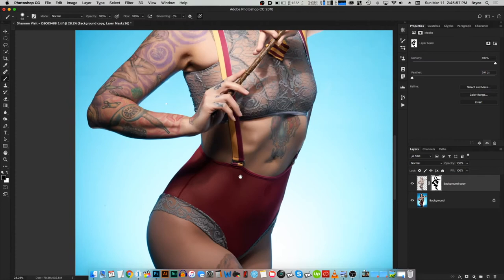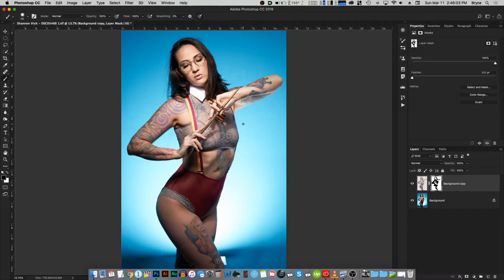So typically, if I was doing a normal portrait, I'd come down here and grab my opacity slider and move this down, depending on how well the client or the model takes care of their skin. I'll probably be somewhere between 30% and 50%. It just depends on the portrait that I'm taking and how many pictures I'm actually editing, to see how fast I want to go.